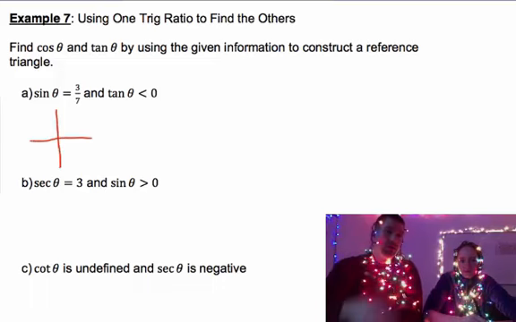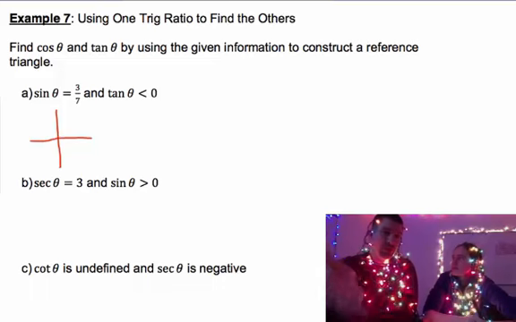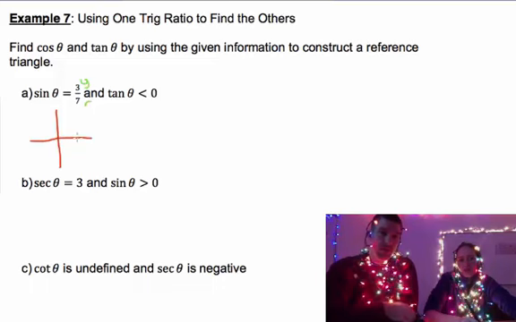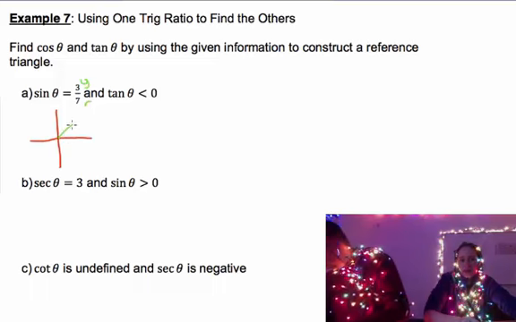And by the way, this is where fun trig actually takes place. Yeah, I know. It's so fun. So fun. Where is sine positive 3 over 7? Remember that's y over r. So the y value is positive. R value is always positive.